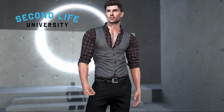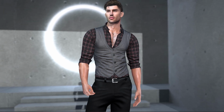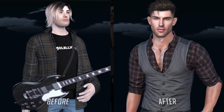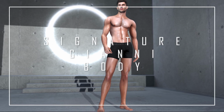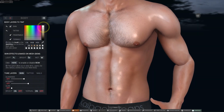For my next set of videos, we're going to be learning how to create a complete avatar mesh body. In this series of bite-sized tutorials, I'll be covering a range of different mesh heads and bodies that you can purchase. But today, we're focusing specifically on the Signature Gianni body. And I'll be walking through all of the steps for how to transform your avatar's body, and all of the functions that you can use to make it unique and interesting.